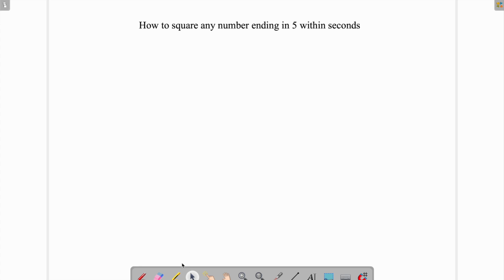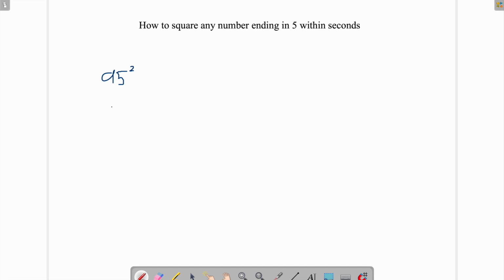So let's get straight into it. Let's say we have, I want to put it in just general terms, and then we will do the maths for it. Let's say we have a5 squared, okay? You may be thinking, a5 squared, what do you mean? Let's make that clearer. That's a bit better. A5 squared.